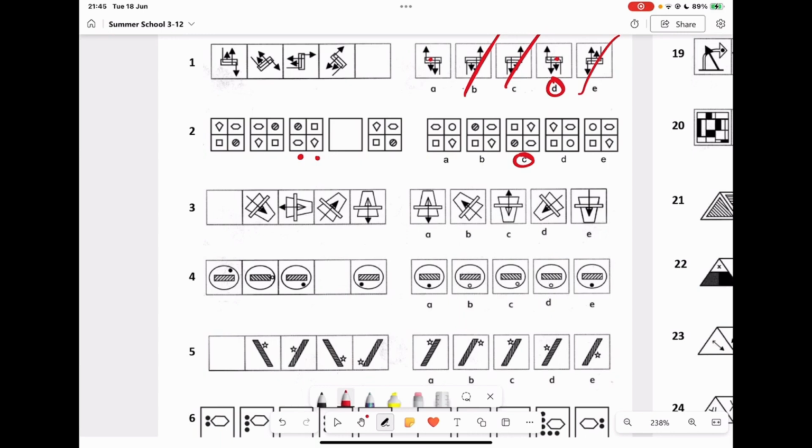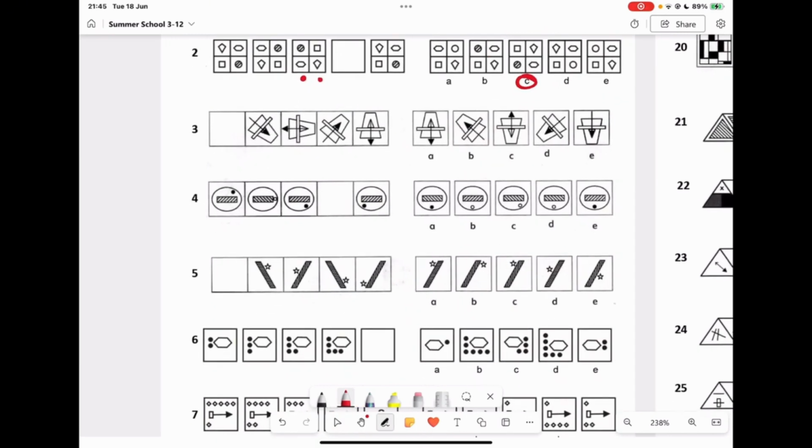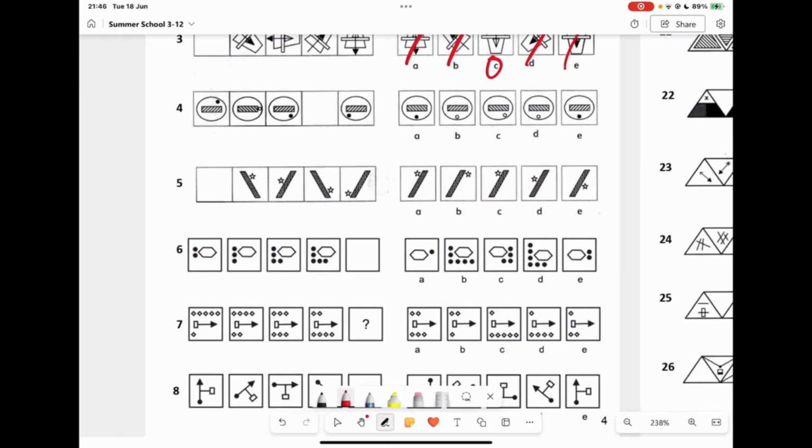Okay, now we're going to move on to question 3. So this shape is rotating, but the arrows are also alternating. So we can expect a double-sided arrow in our answer. So for question 3, it cannot be B or D or E considering that. And then we're looking at the way that the shape is facing. So given that it's rotating, that is 45 degrees anti-clockwise each time, it cannot be A and it will be C.